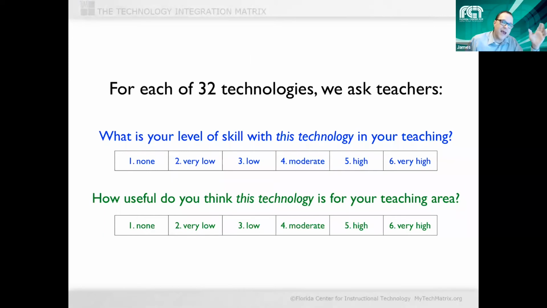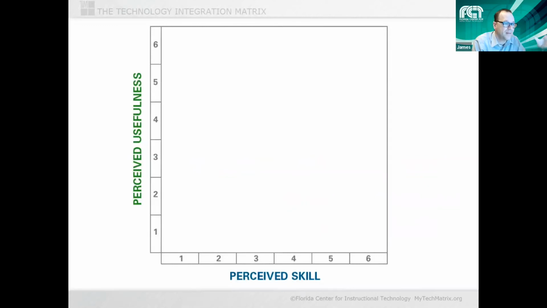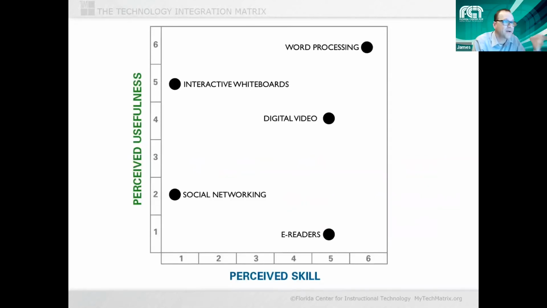One of the things we do within the TUPS, we ask a series of questions about what is your skill level with this technology, and how useful do you think this is in your teaching area. And by combining those two pieces of information, we can create an interpretation of that where we're sort of graphing that information and figure out where different technologies are for different teachers sort of geographically on this layout.